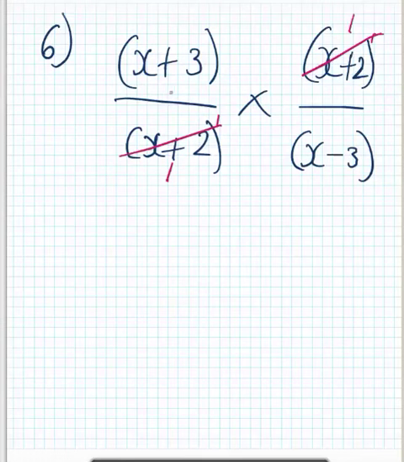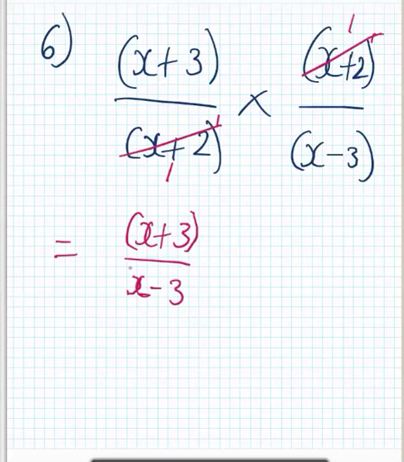Now be careful with the x plus 3. X plus 3 is not the same as x take away 3. So we can't cross them off. So we now multiply them out. X plus 3 times 1 is just x plus 3 over 1 times x minus 3 is x minus 3. You don't have to put brackets, but if you want to, in your final answer, you can. And that's it. There's nothing else we can do to simplify. So when you see brackets, all you're going to do is the exact same thing. If it's the exact same thing in the brackets inside, then you can cancel.